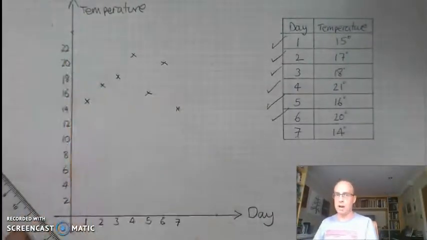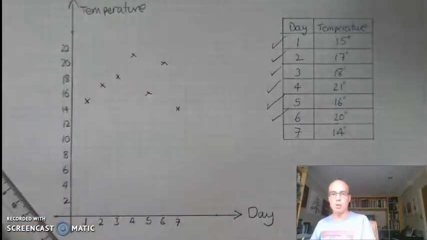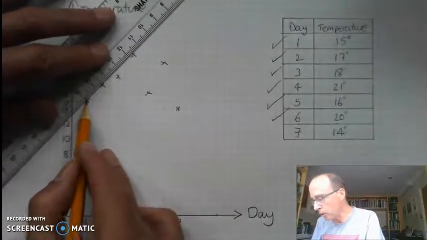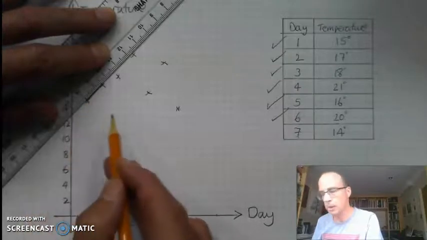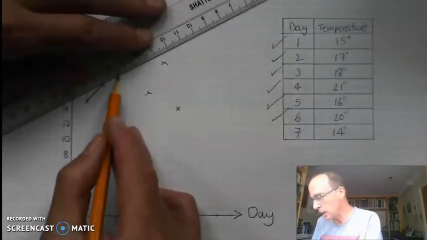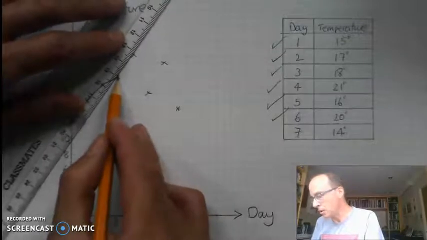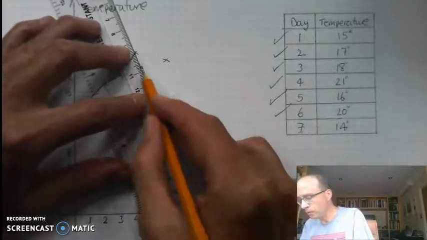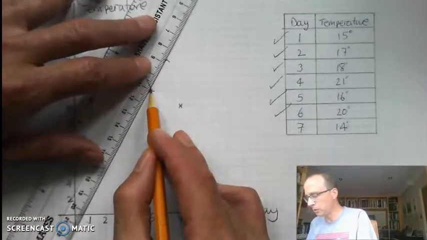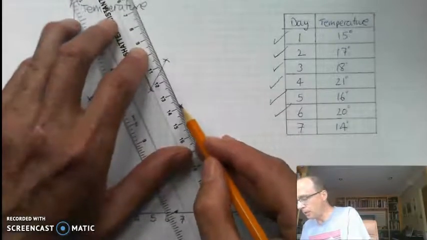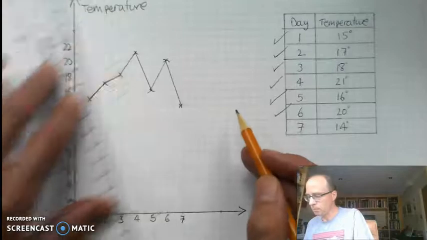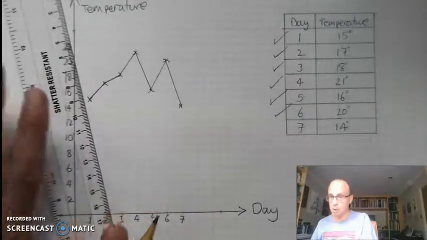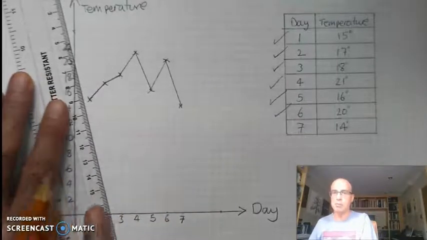Now looking really good. We've got our axes, we've got our points plotted. What we need to do now is connect those points up. So starting with the first point on day 1, connecting that up to my value on day 2, then connecting it up to day 3, so this is like dot to dot, day 3 to day 4, day 4 to day 5, day 5 to day 6, and day 6 to day 7. I have been using my ruler, it needs to be a straight line, so you need to make sure you're using a straight edge.